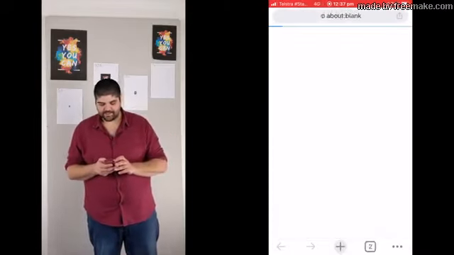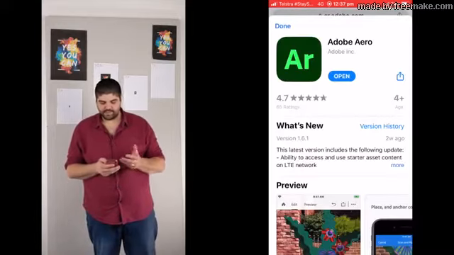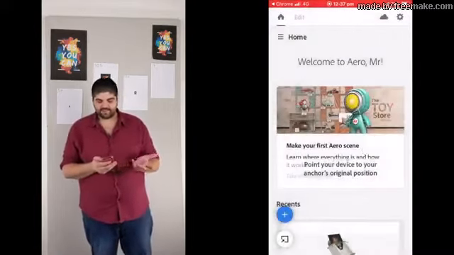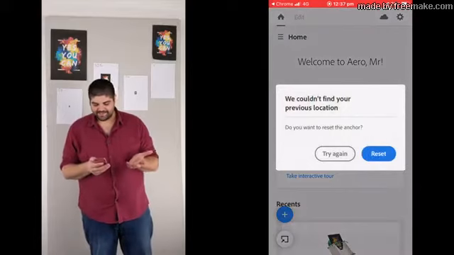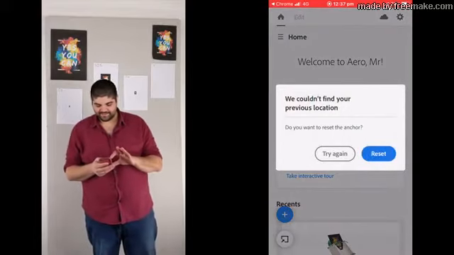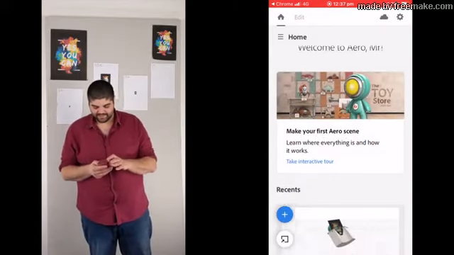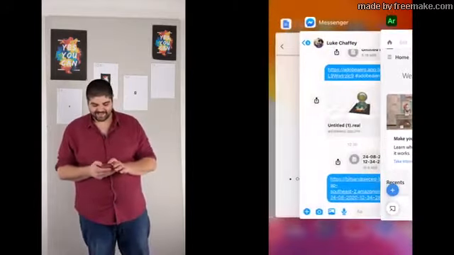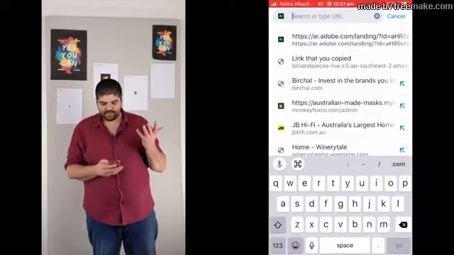So let's go open in Adobe Aero. We click it. It goes loading, loading, loading. Wants us to open the Adobe Aero app. And then failed. I mean, you can see it failed to load. Failed to load, then is getting all these crazy errors. Let's try hit reset in case that does something. But yeah, it doesn't like it. So that's what I was running into basically when I was doing it before. So let me close that.